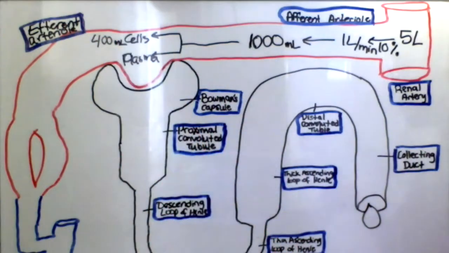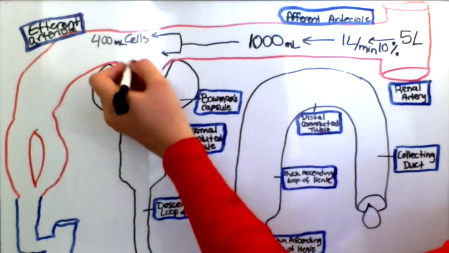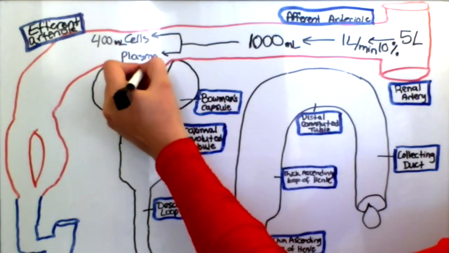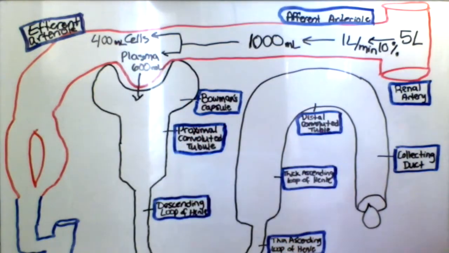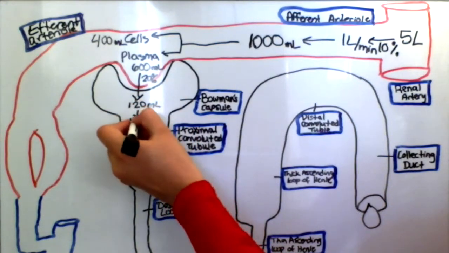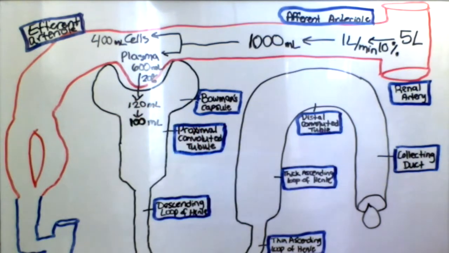The remaining six hundred milliliters make up the plasma. Of the six hundred milliliters of plasma, twenty percent is filtered into the Bowman's capsule. We're going to approximate that as a hundred milliliters.